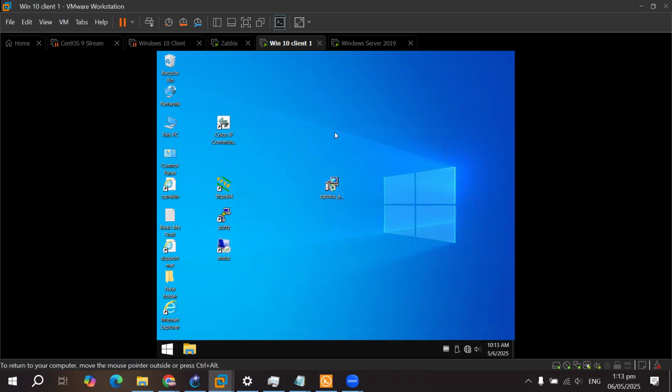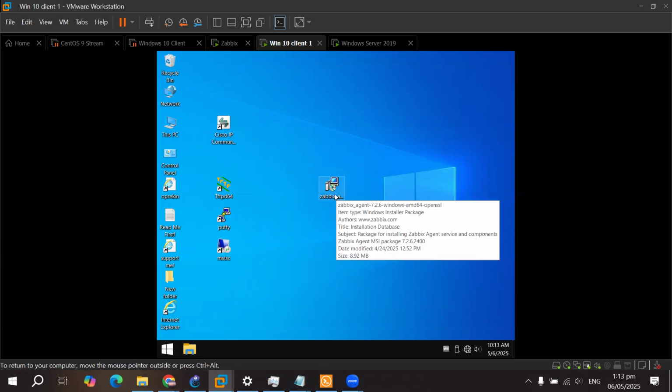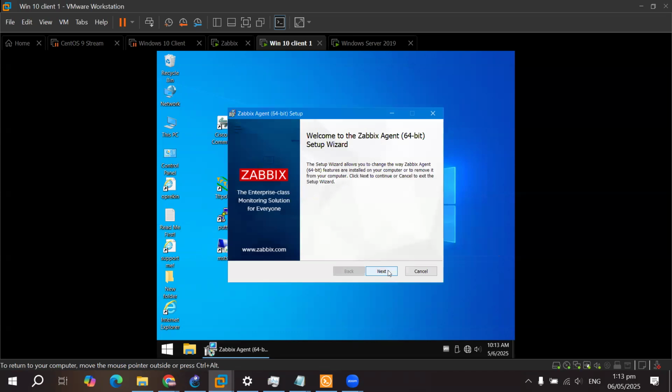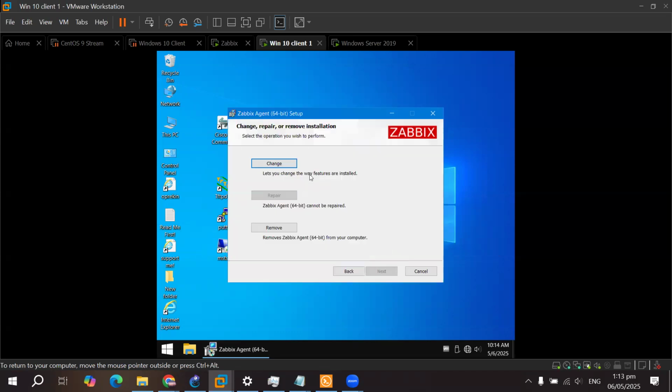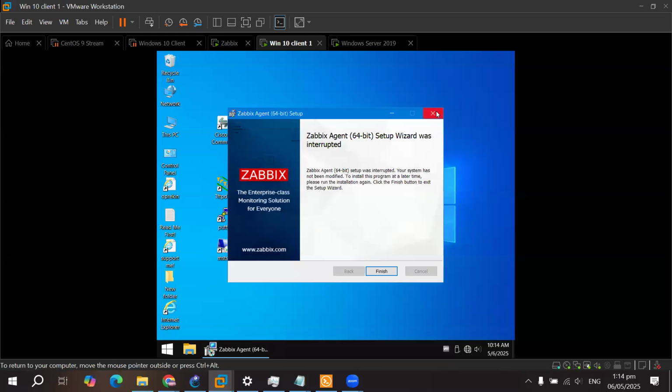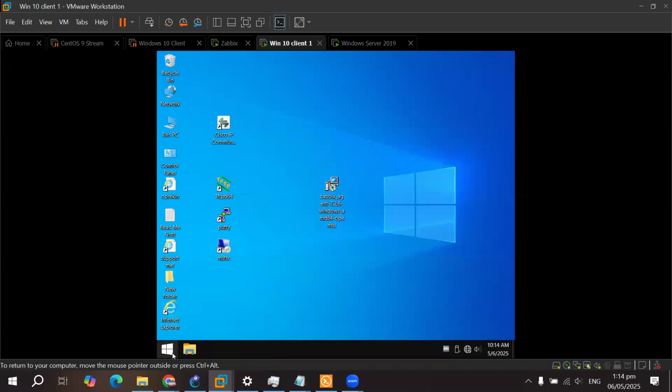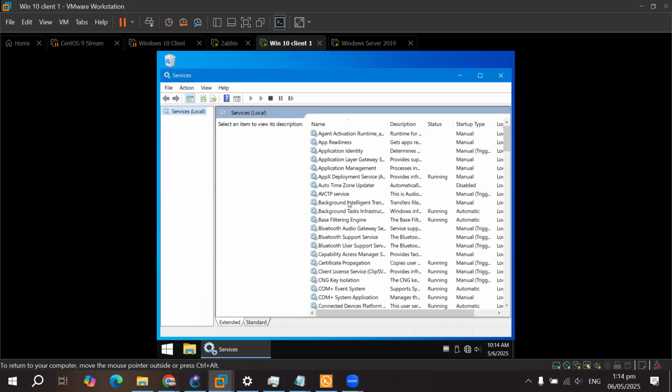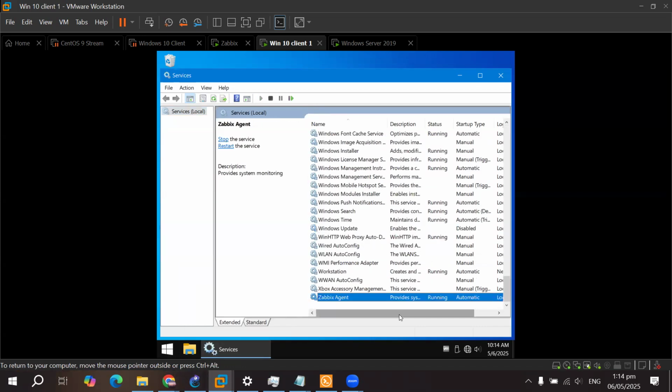And basically it just brings up a wizard, and you just click next, next, next, and it's very simple. So once that's done, you should have the Zabbix agent in your services. So you just go into services, tap it, hit Z. Now in my case, Zabbix is running.